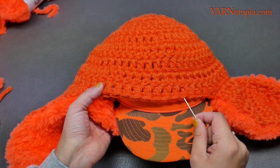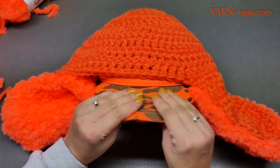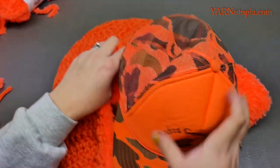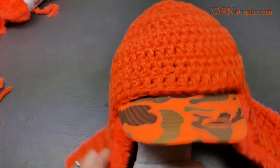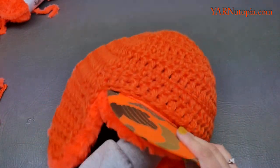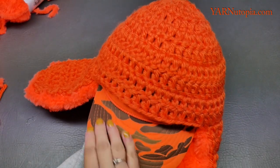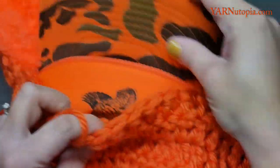This pattern is so versatile — you can leave the bill out and sew this up and just have the hat like this, or insert the hat and have it with the bill plain, or cover the bill without the trapper hat part. There are so many ways to make this hat, but the inside is all furry and it looks so cool and bright orange. Let me show you how to cover this bill next.